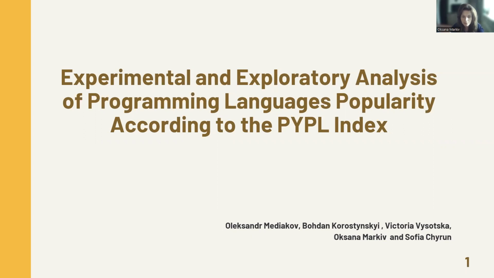Experimental and exploratory analysis of programming languages popularity according to the PYPL index. This work dwells upon the procedure for primary and exploratory analysis of data concerning programming language popularity according to the PYPL index. Classical but flexible methods of analysis were used. Examples have been provided, and based on questions, the graphic results have been constructed. An integral part of the report's information content consists of executable code examples in the R language.